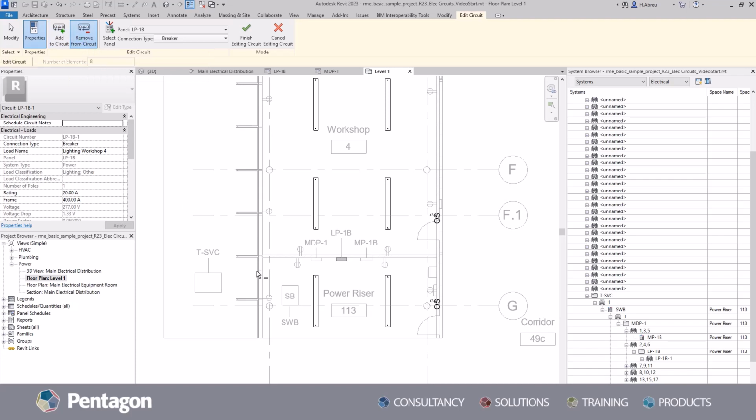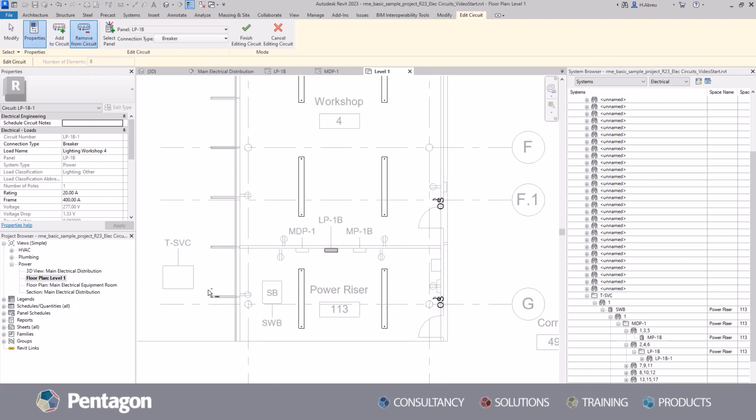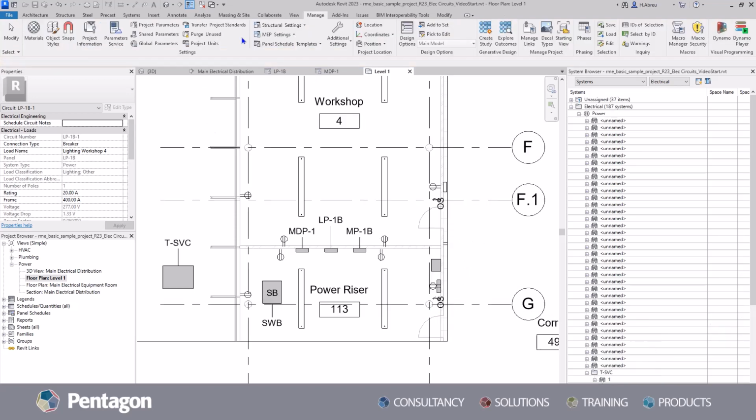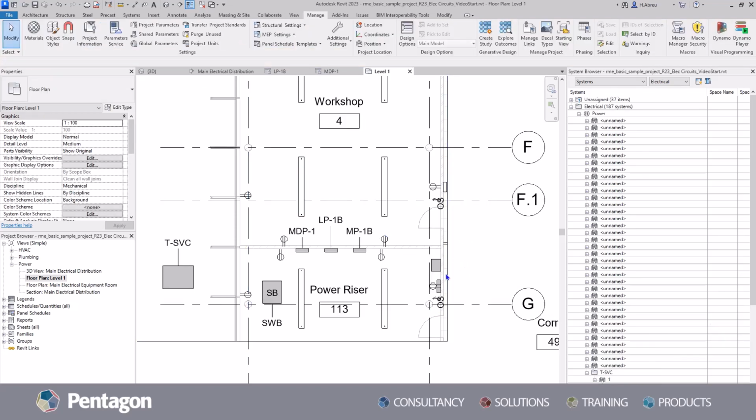You notice that there's a darker tone in the elements that are in the circuit, which makes it super easy to edit those. Now if I hit tab on those fixtures that I removed from the circuit, I won't get anything.